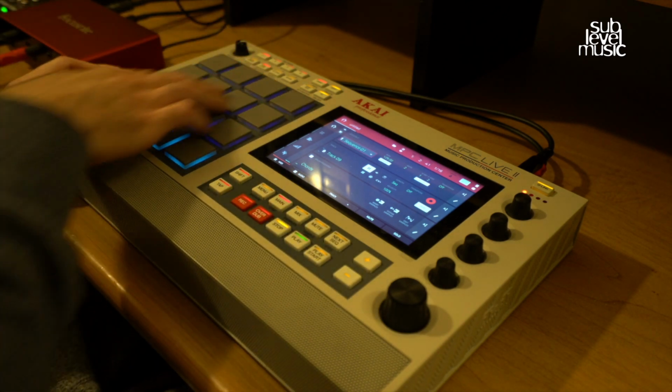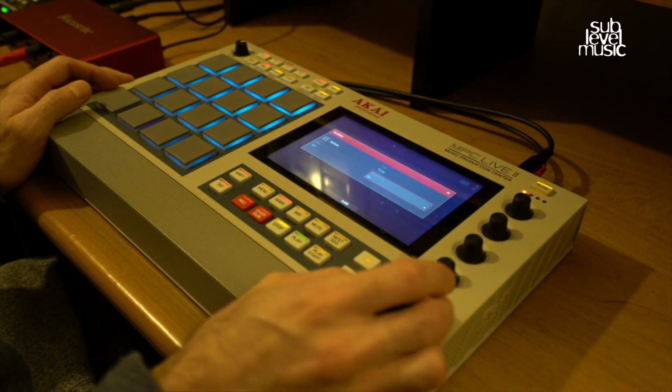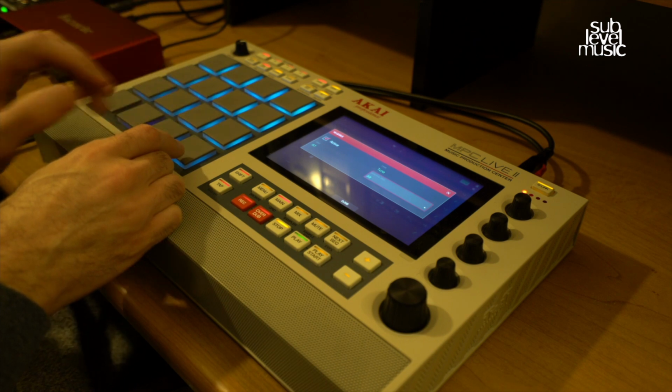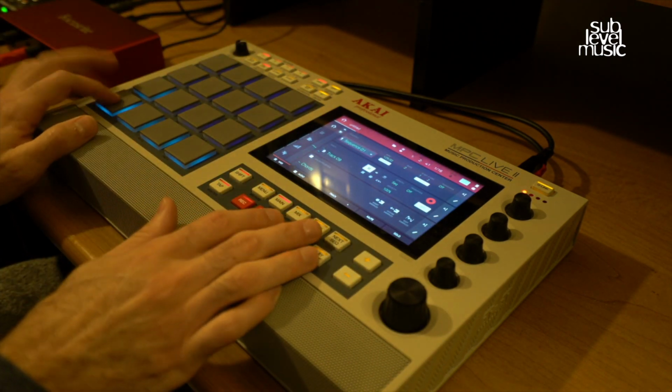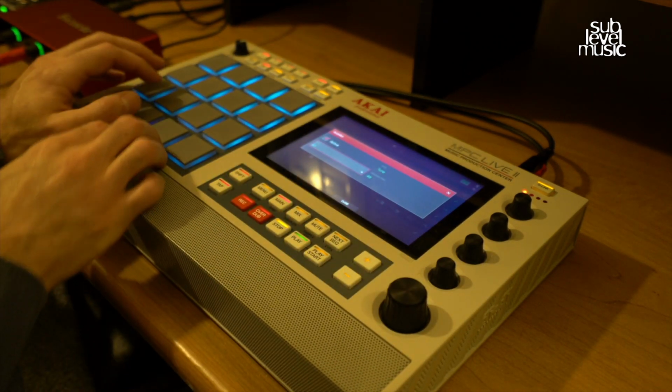And I'm gonna put this in 16 level tune and put my original pad at 9. So the original pitch of the sample is not there. 16 levels, there we go.